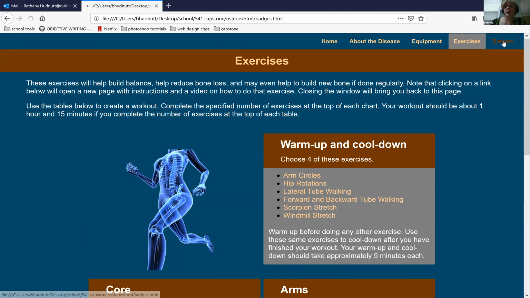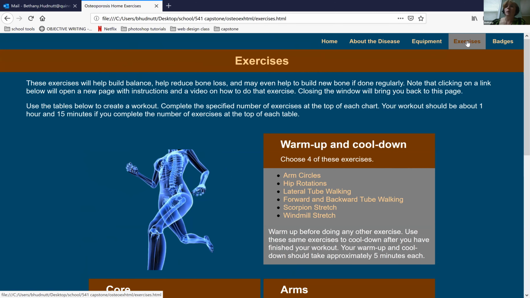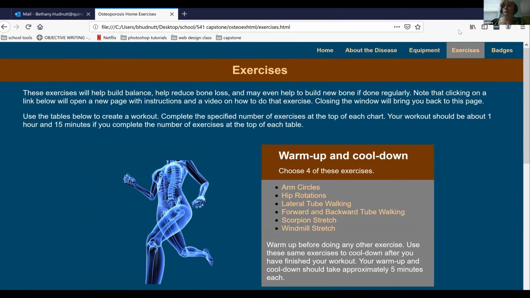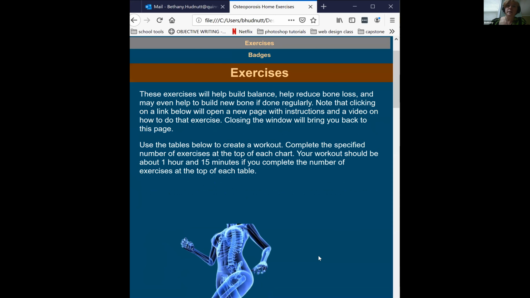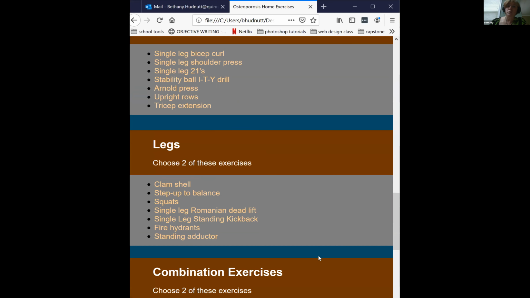Finally, I have a page for badges, but actually before I go there, let me say one more thing about the exercise page. Like I said, I wanted my users to be able to use different devices, and so on this page, you'll notice if I squish down to I think it's 700 pixels wide, it just turns it into a long list that you can scroll down.